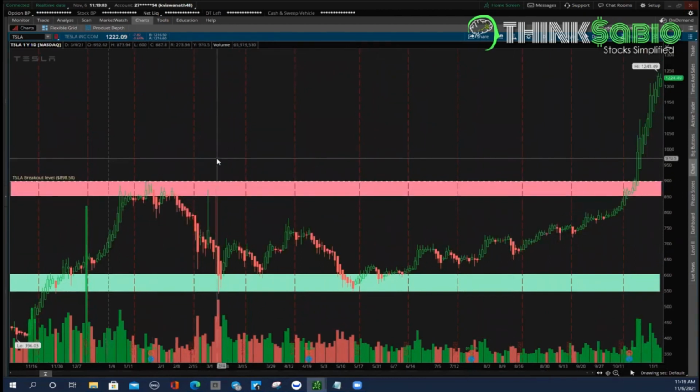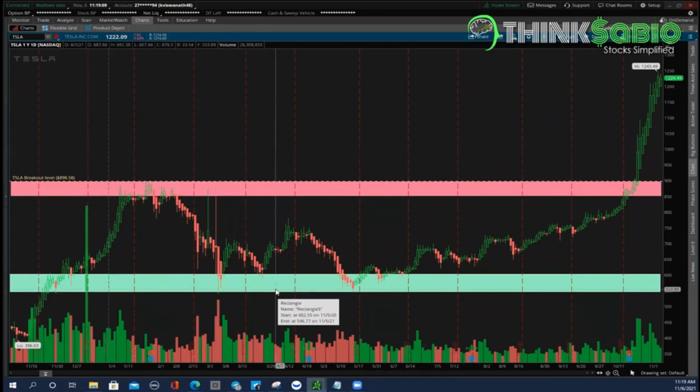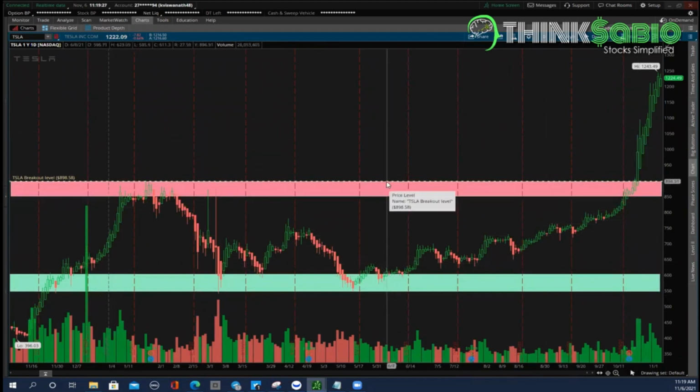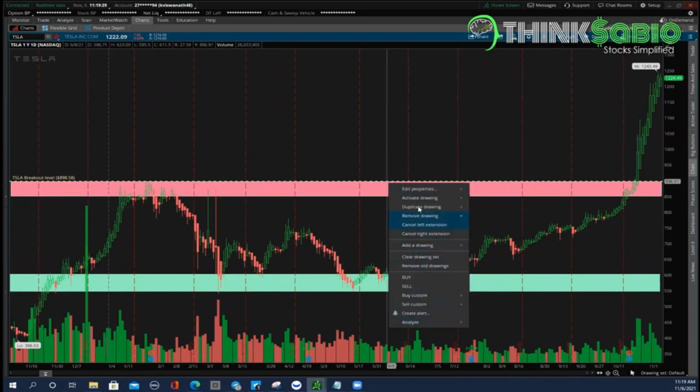You can draw this. I would encourage you all to first draw these supply and demand zones. There are many videos out on YouTube. If what I've told you is not clear here, there are hundreds of videos outside for supply and demand zones. Please take time to draw the levels and then see how the price is acting between the supply and demand zones, right? And then if you want, you can set an alert on Thinkorswim. I don't know how you do it on TradingView, but you can create an alert here.